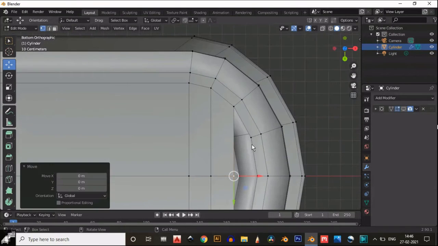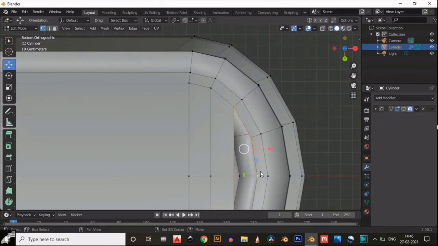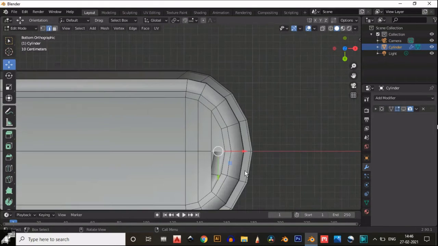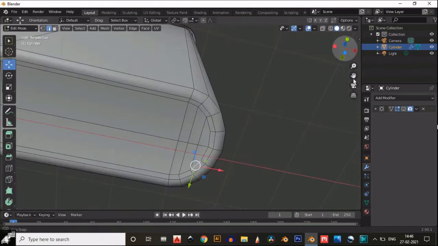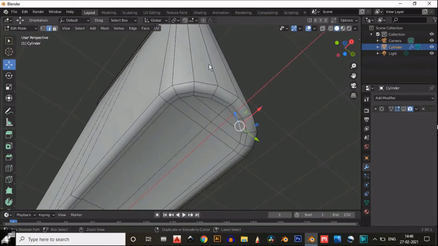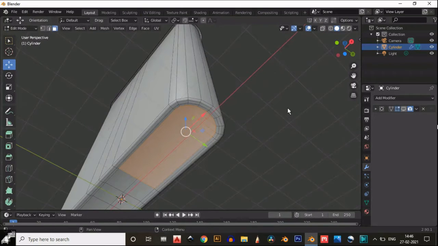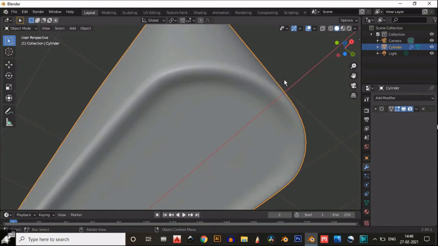Just use the connect vertex path option, right click, select the vertices and then right click and then connect vertex path as the option is there. Then just add the supporting loop cuts and just try to maintain the proper shape.